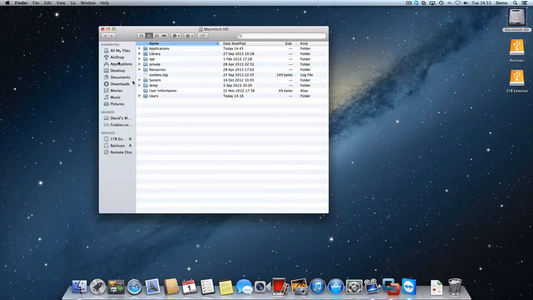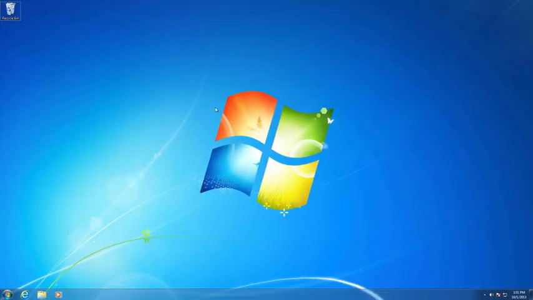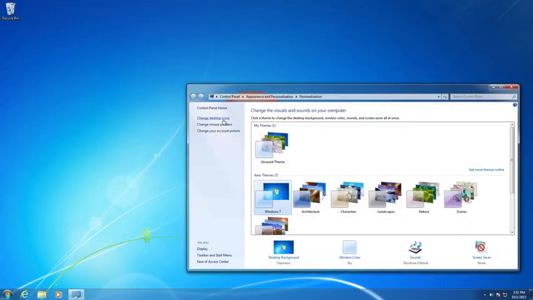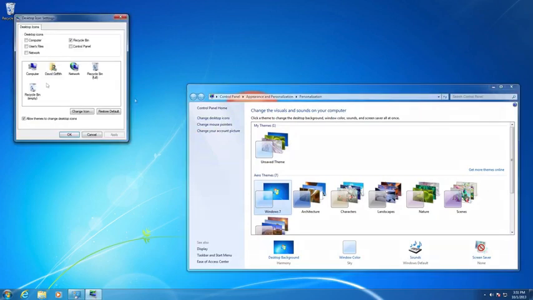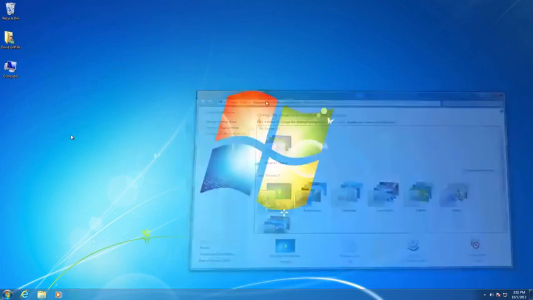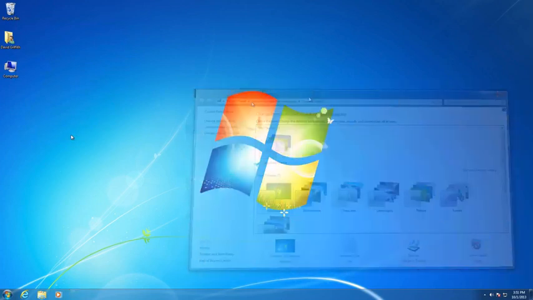So to compare this to what it would look like on a standard Windows installation, we're just going to switch over to Windows. And here we have a very similar thing in actual fact. You've got the recycle bin and you've got nothing else. So on Windows you would right click, personalize, change desktop icons, and you would say, oh, please show me my computer. Recycle bin is already there. You can have users files if you want, and various different things that you can change. So now it's looking something a bit more similar to what we have on the Mac side.